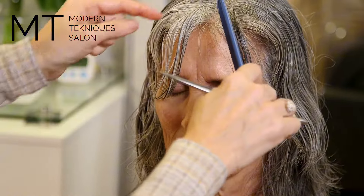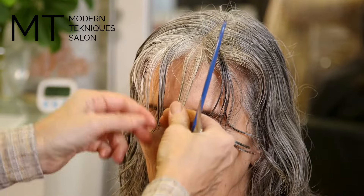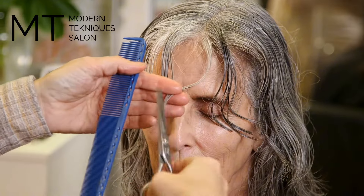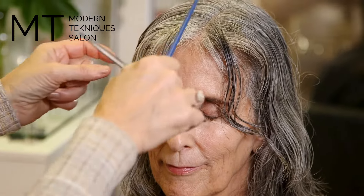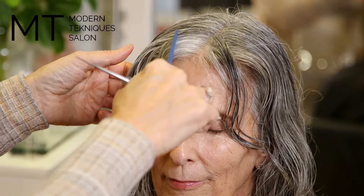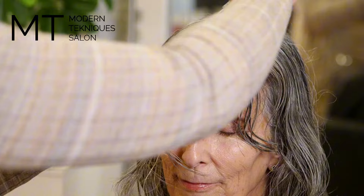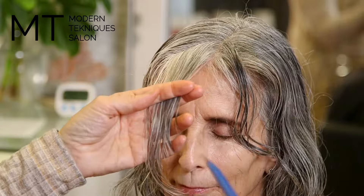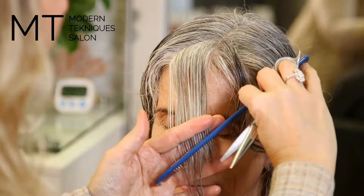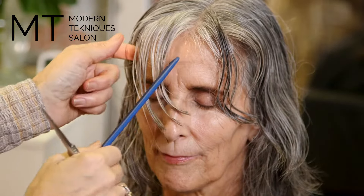That will fall back too. I do want to take a tiny little piece and make it shorter — it's going to go up — because I want this to be on a little angle so it pushes those pieces back better. Now I'm going to take a little bit more. I'm like, okay, this bang is doing pretty good. When you pull hair forward like this it's automatically going to want to flip back — that's a Vidal Sassoon technique.